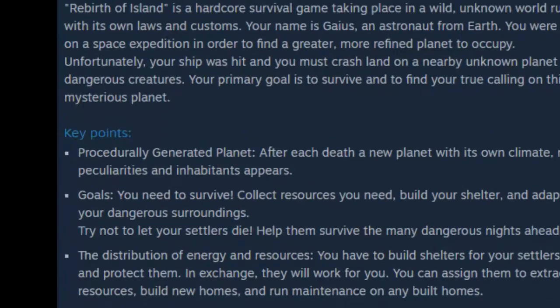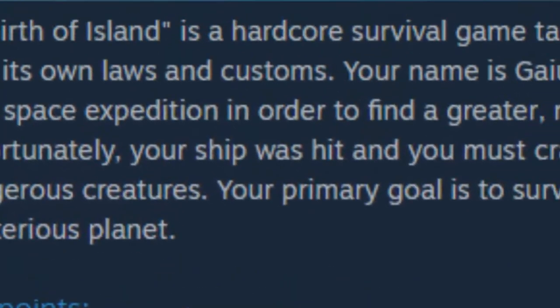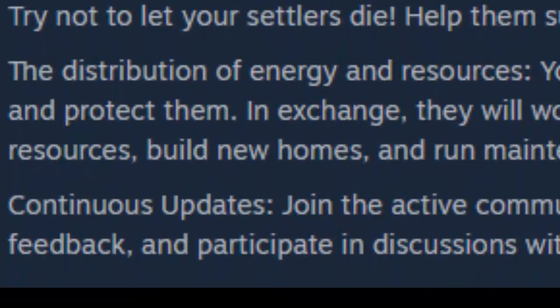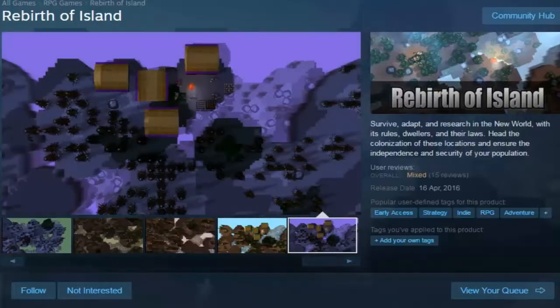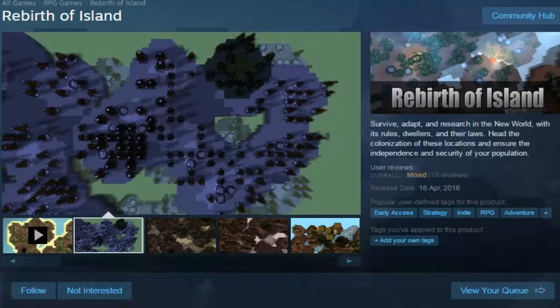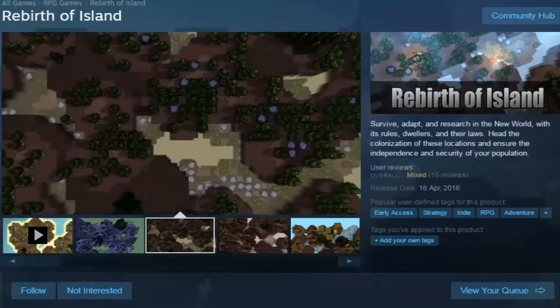It's procedurally generated, it's a hardcore survival, a management system of energy and resources, and continuous updates. Now this really begs a question on what a hardcore survival game is. For me, a hardcore survival game involves one life. Once you die, the game is over. You have to start all over again. There has to be a penalty for losing.